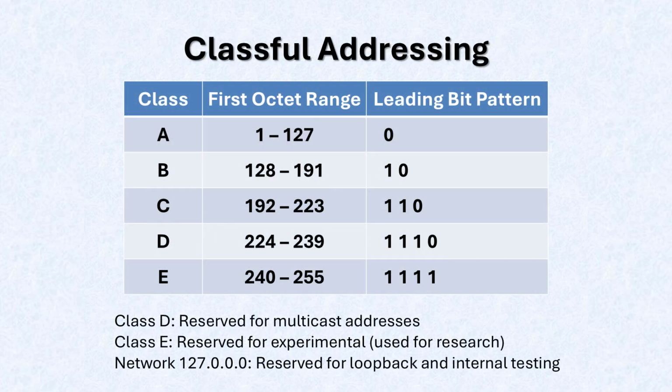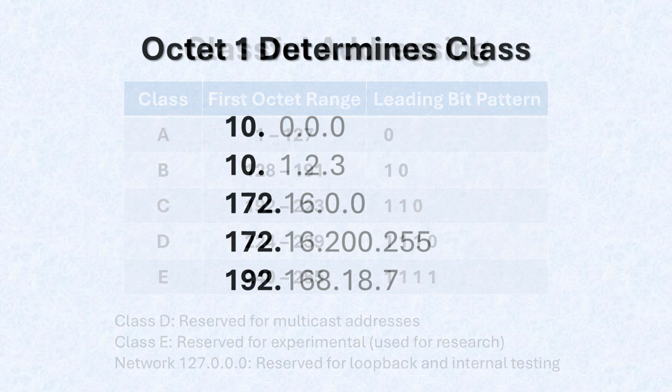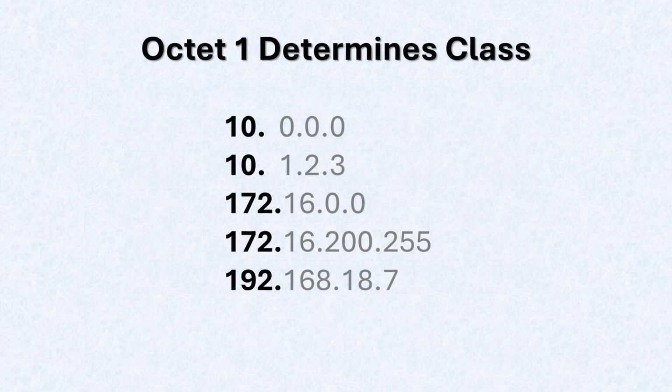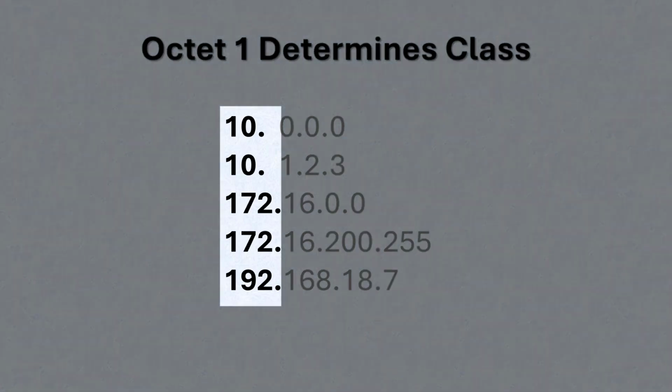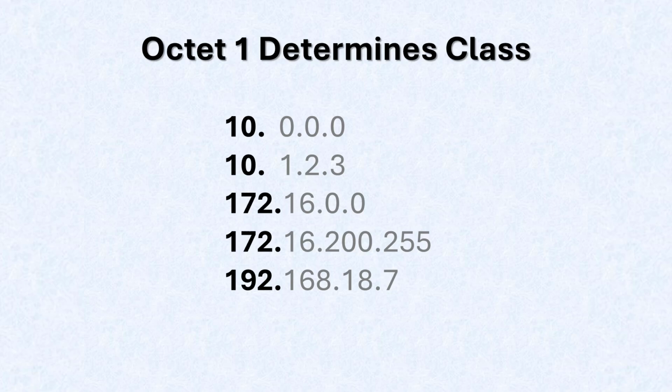In a classful addressing scheme, the value of the first octet determines the class of the address. Even though classful addressing is considered mostly obsolete, it is helpful when working with older networks. It can also be helpful when learning how to subnet. When we say the first octet, we are referring to octet 1, as highlighted here. The value of this octet determines the class.